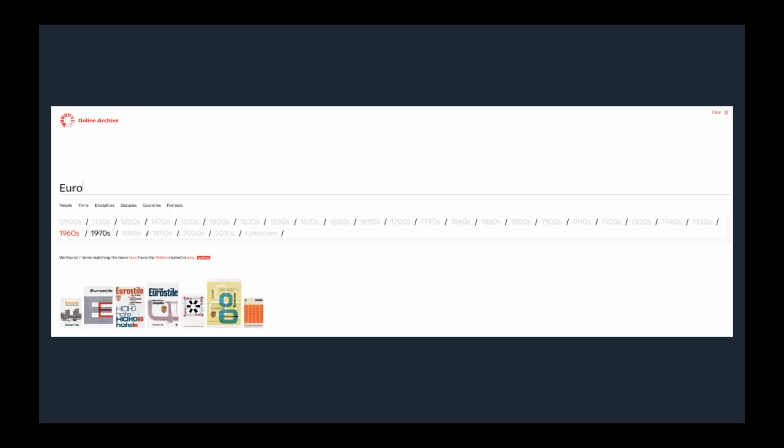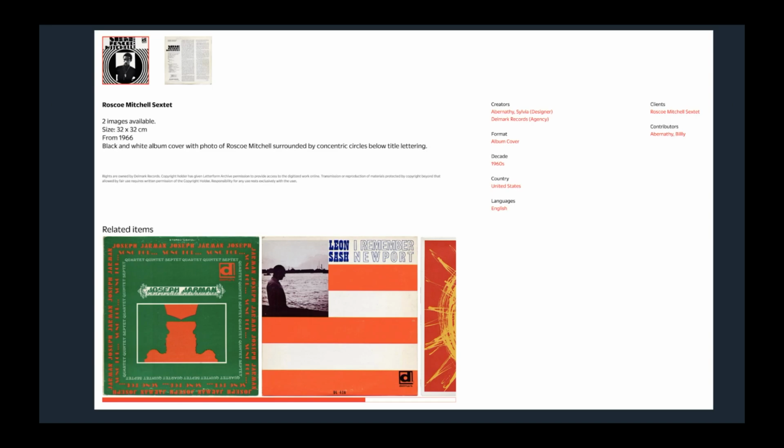What this means, having this experience powered by the engine, is that readers browsing the archive can do associative search. Here, for example, I'm looking for pieces of art that match the term Euro, were created in the 1960s and are from Italy. And you can see the results there at the bottom, the matching artwork, thanks to the associative search capabilities. But the Websy team goes even farther. They actually take advantage of Qlik's associations in terms of relationships. So if you filter down to a single piece of artwork, they query the engine to produce a list of related items based on other data that's in the engine.